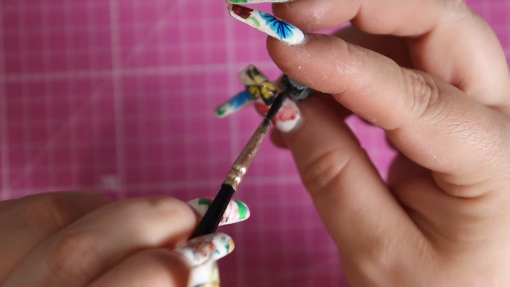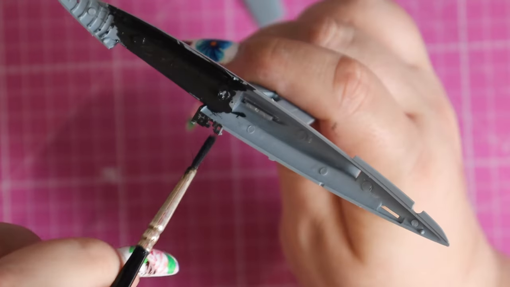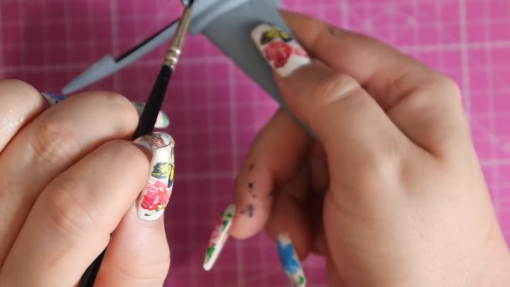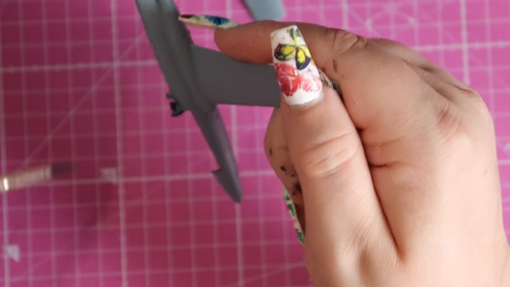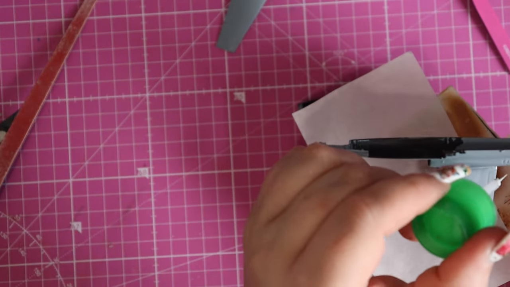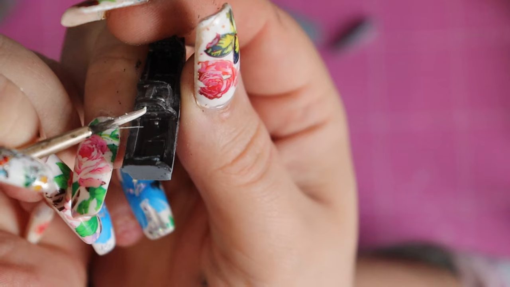The cockpit is going to be done in all black, and then I'll go through and highlight some of the details later on. The seats are going to have a slightly different color, and the inside of the actual plane itself is also going to be in black. There is a part of this which I think I should have done in white, and I haven't actually painted it on yet, so we'll see whether or not I decide to do that in the end.